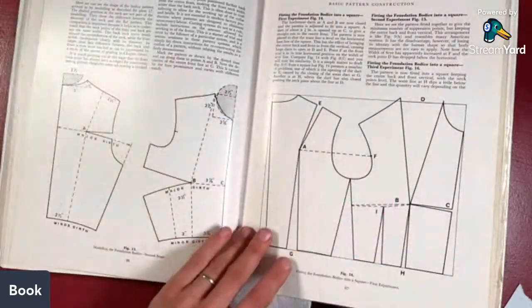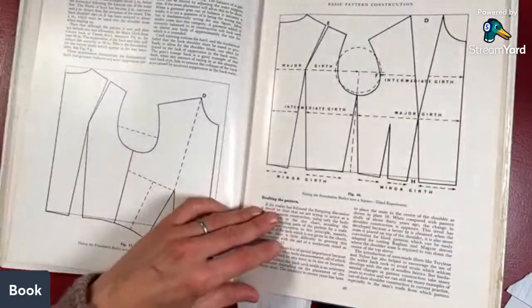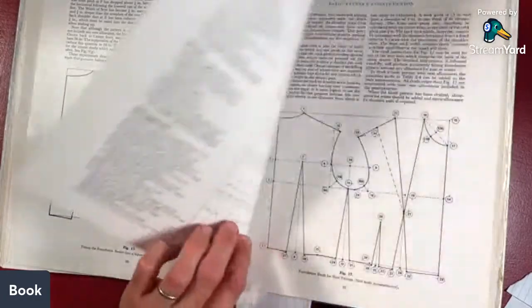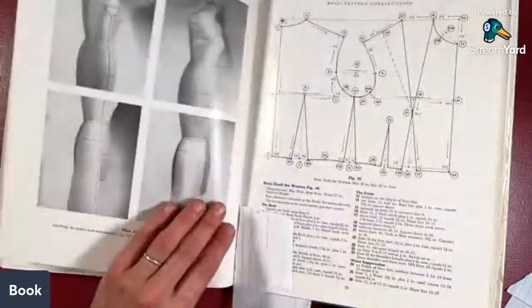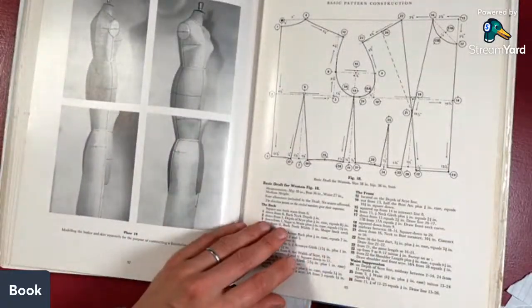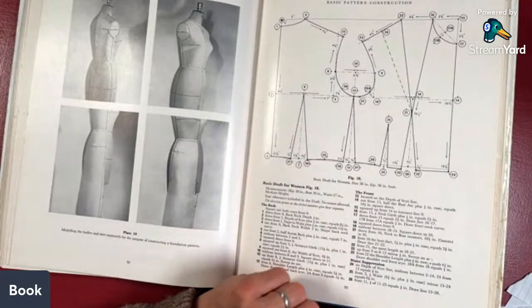And then he does a whole series of foundation patterns, a basic pattern, and shows you how to draft it. It's actually really fascinating because it's so in depth. Then he goes through the exact drafting process, which I think looks quite similar to others I've seen.